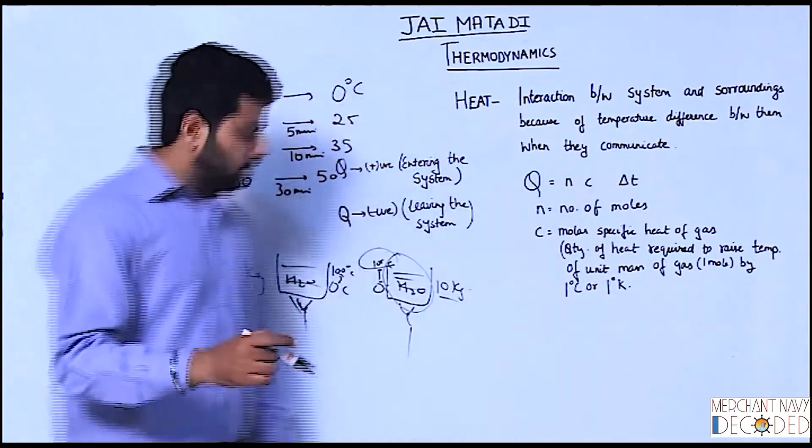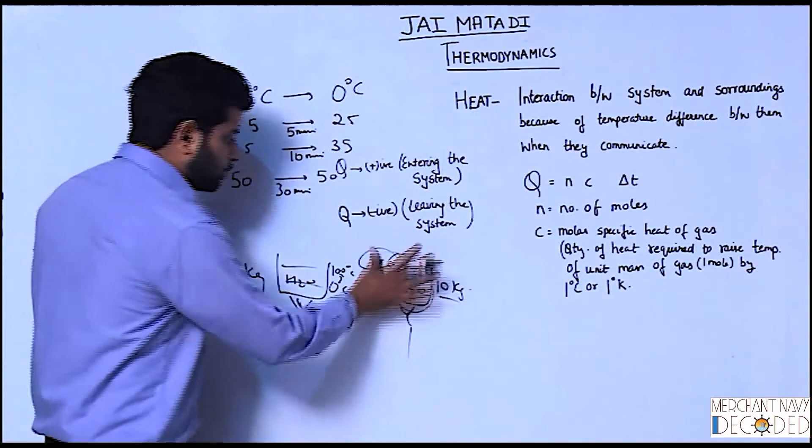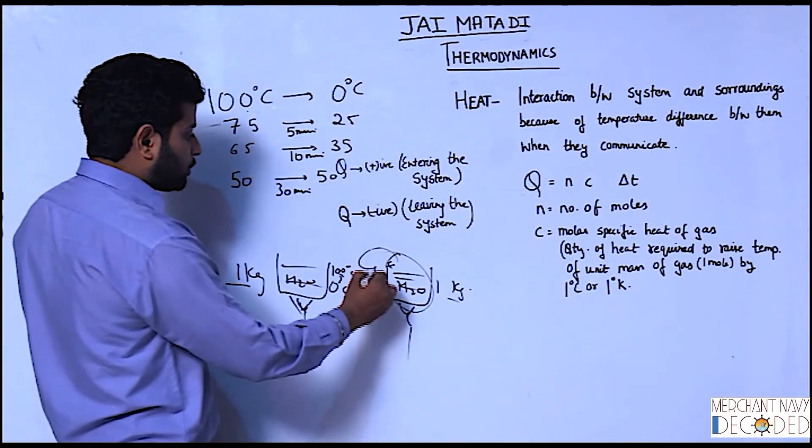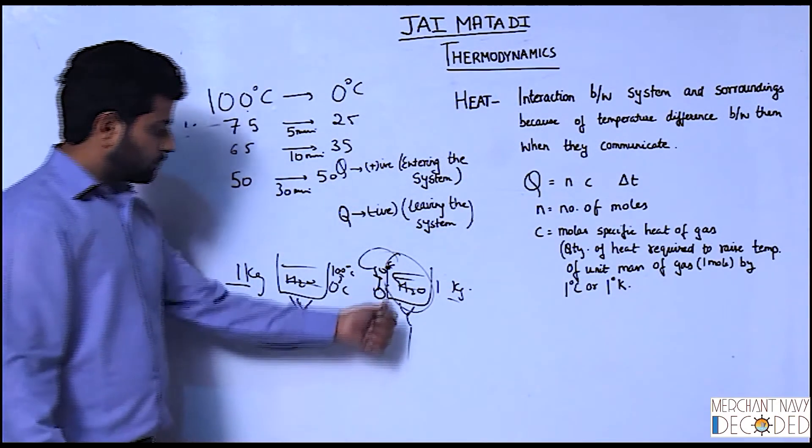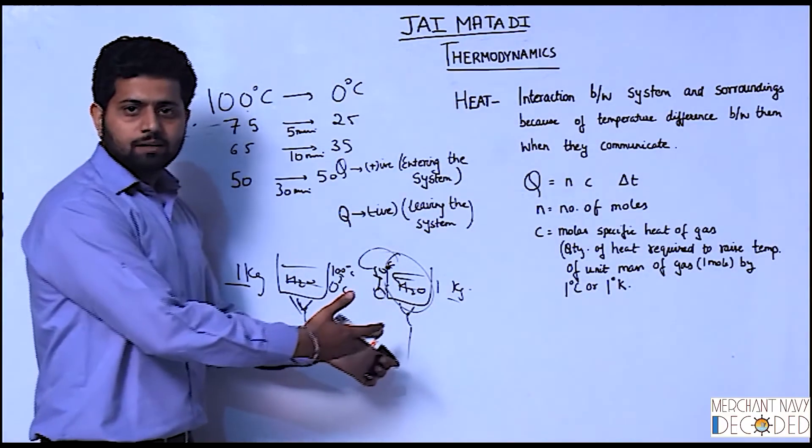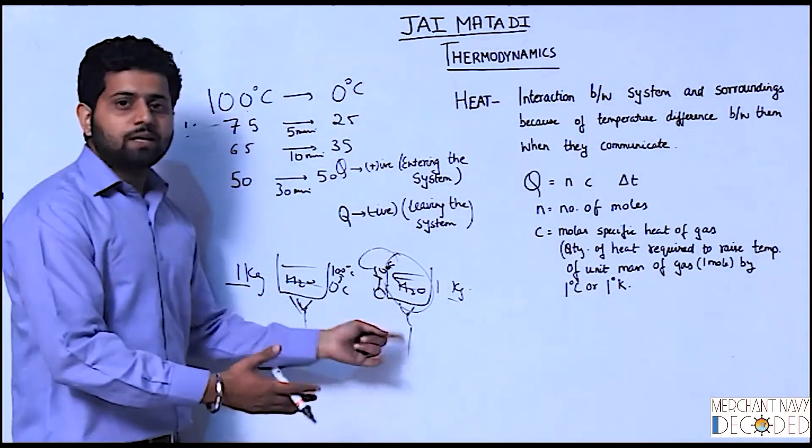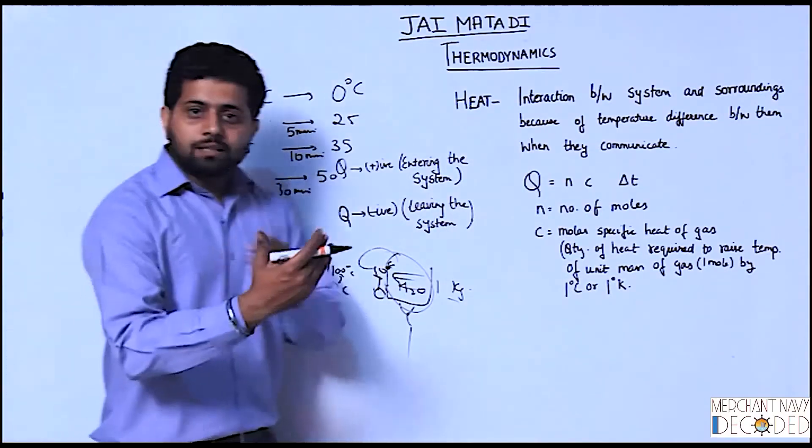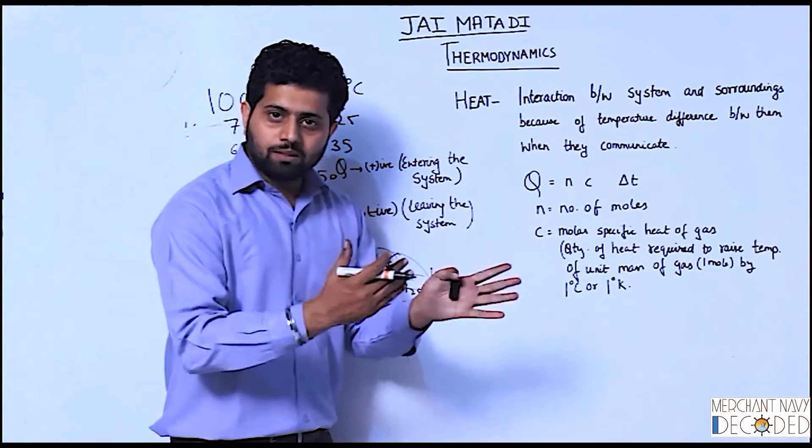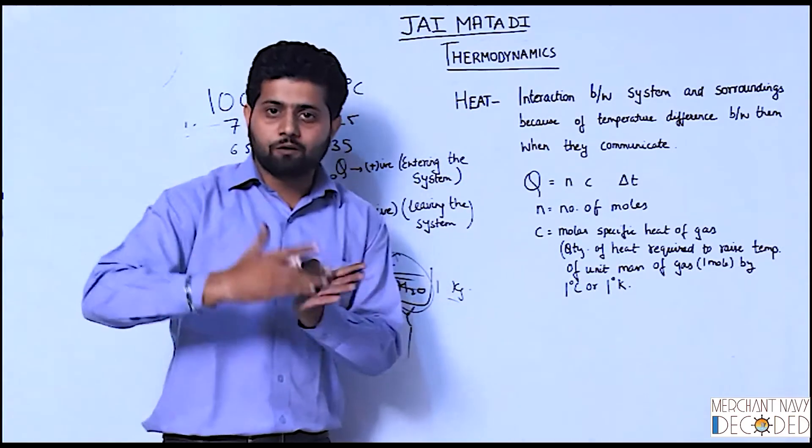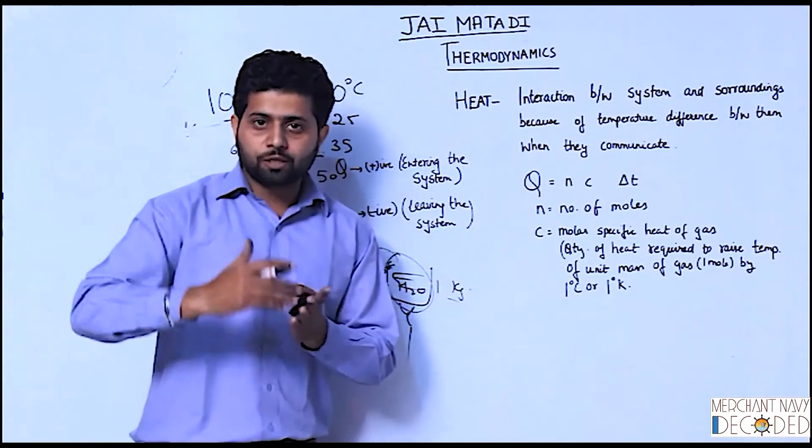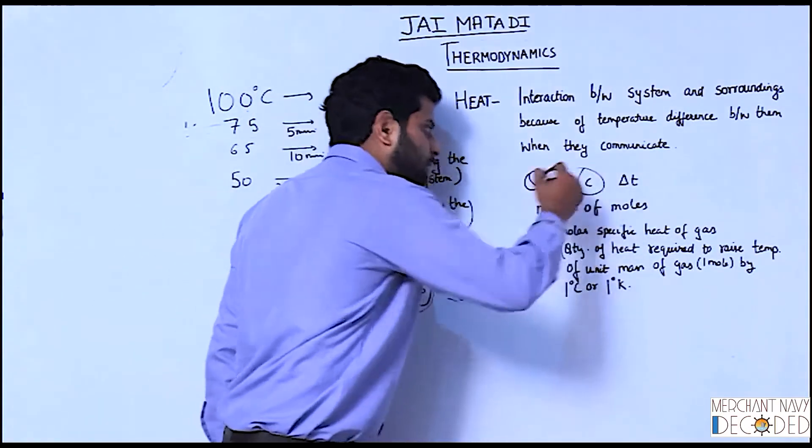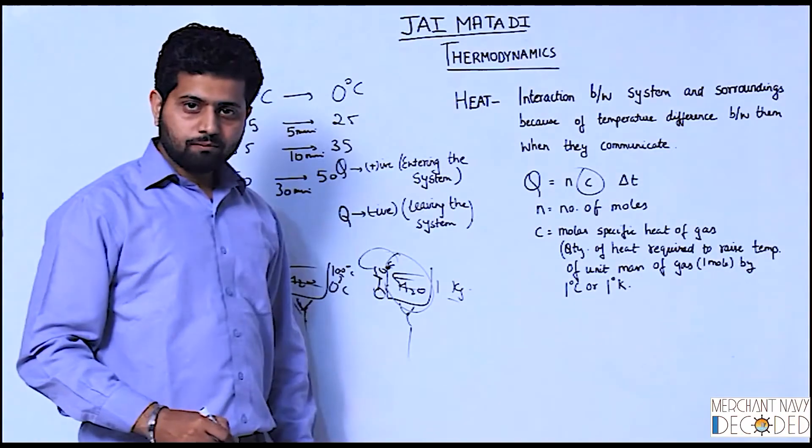When I talk about delta T, see, if I have to take from 0 to 100, and I have to take 1 kg over here, 1 kg over here, and this one from 0 to 50, it may take a lot of time. So heat energy required over here is less as compared to over here. It depends on difference in temperature, how much heat I have given, temperature from where to where. From 10 to 40, 10 to 100, 10 to 200 matters, right. And this C is very important as well.